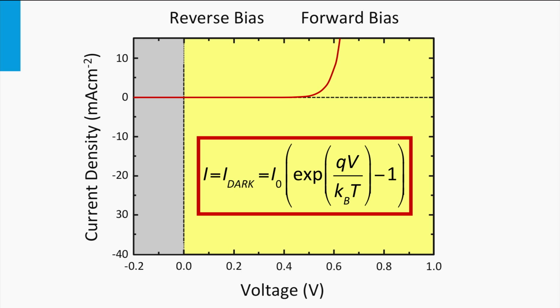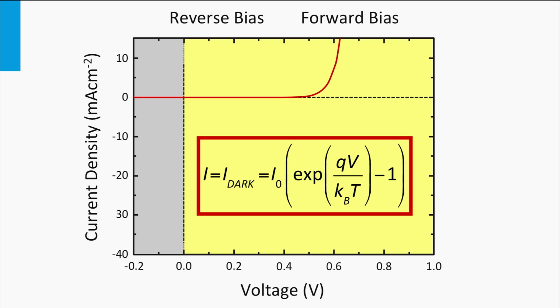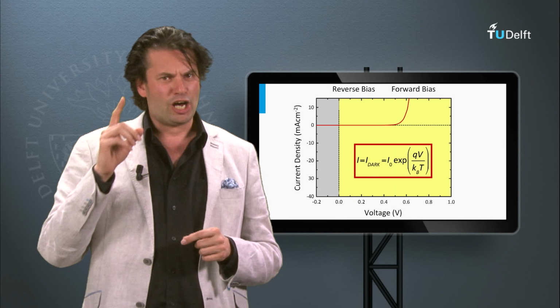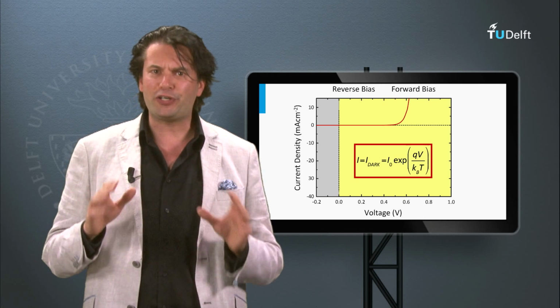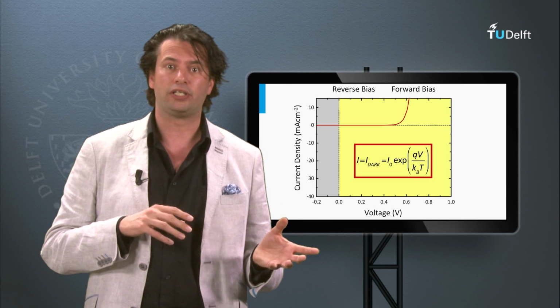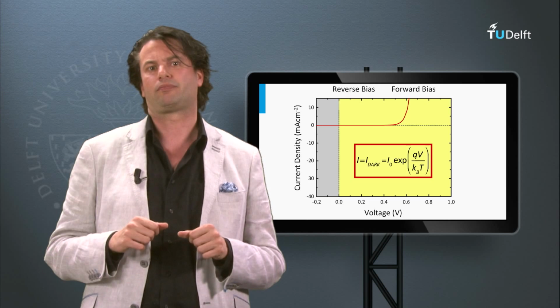If we put a very large negative voltage into this equation, you can easily see that the exponential term becomes zero and the current is equal to the small leakage current I0, close to zero. If we apply a large positive voltage, we get a large positive current, and the exponential term dominates over the -1 term in the equation. Note that the current on the vertical axis is positive if the current flows in the forward direction of the diode, whereas it is negative if it flows in the blocking direction of the diode.